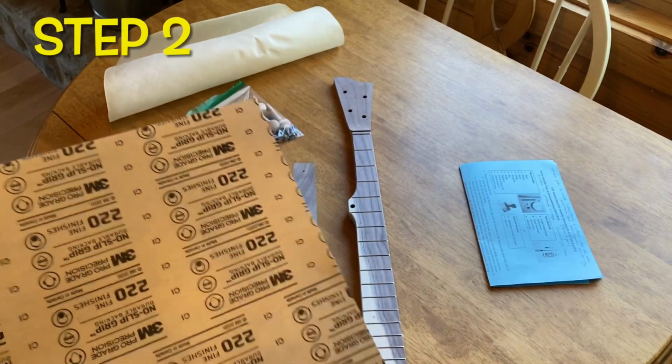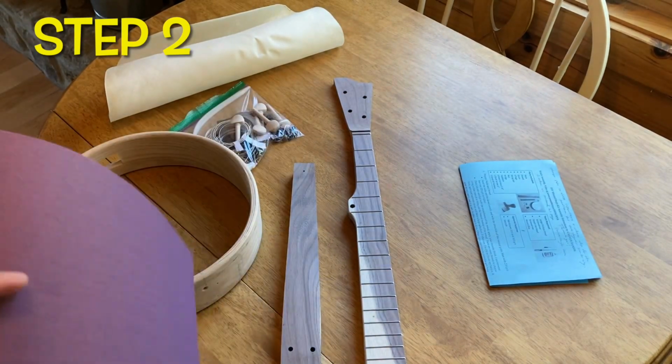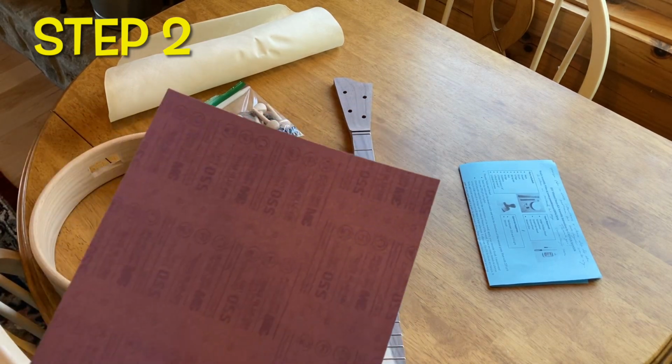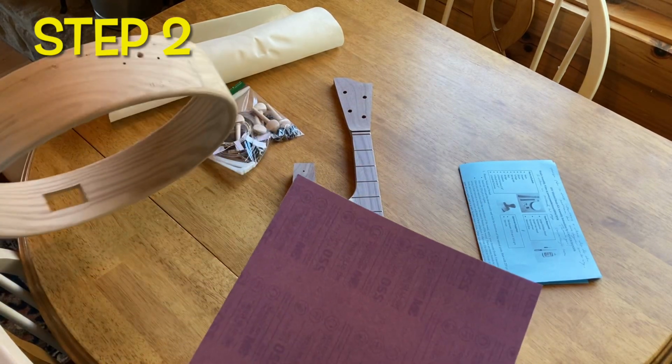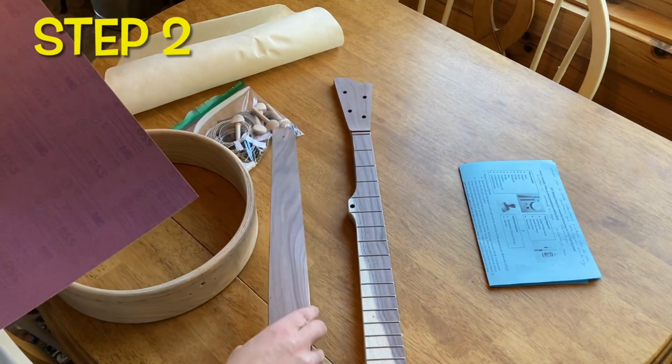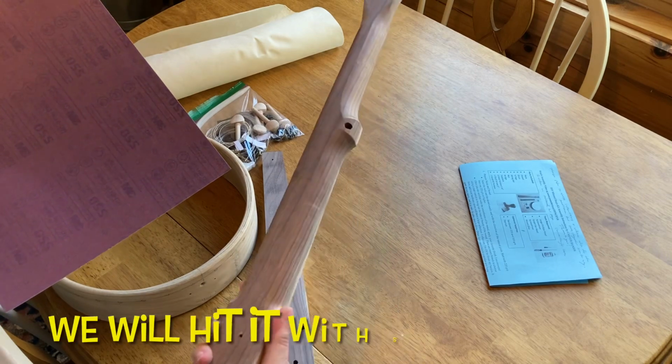All right, so first we're gonna hit it with some 220, and we're both going to sand at the same time. That way we'll get it done faster. But we're also going to use a sanding block for the straight pieces and stuff like that. And then some hand sanding.